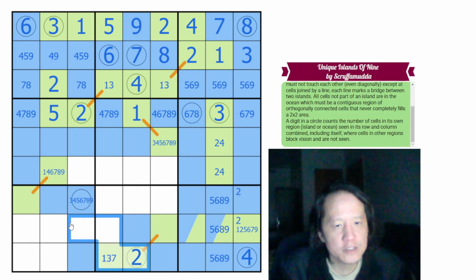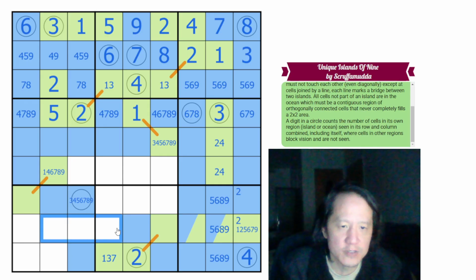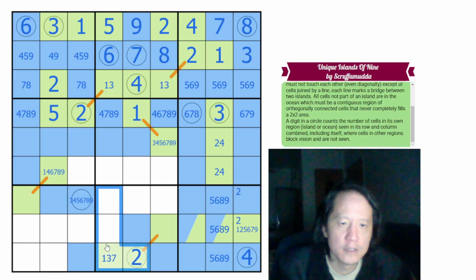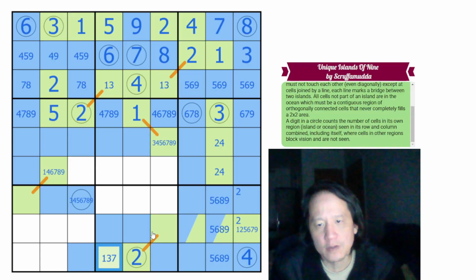Then if we try to extend this way, this has to be at least 3. And this can't be 1313 because that would eliminate all possibilities for that cell. And then it could not extend further because then obviously that would be greater than 9. You can't extend this way because that would be 4 unique digits, which would be greater than 9. So the 3's don't work. And if you extend this way, that doesn't work either because it would be 1313, which would eliminate all possibilities here. Therefore, this must be specifically only 2. So this is 2 and 7.